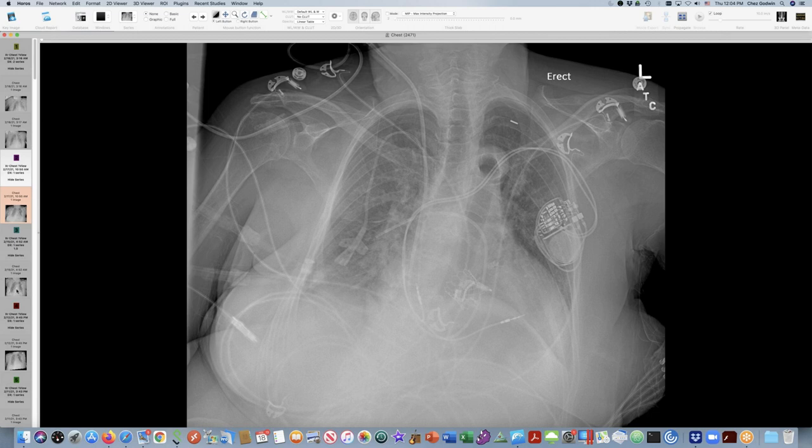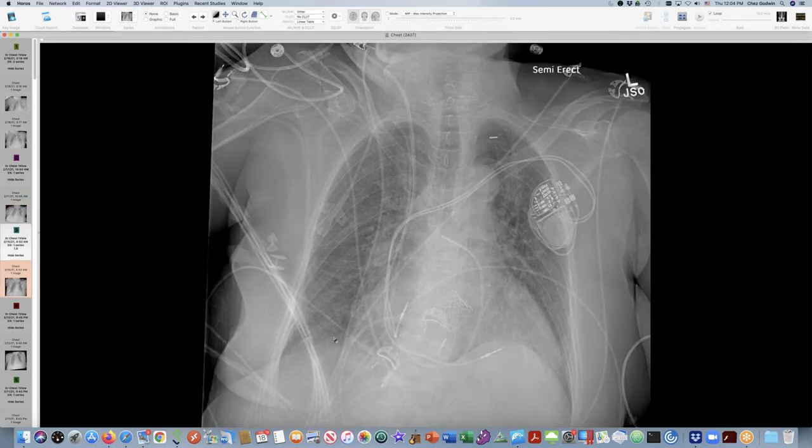Let's look at some other images in this person. If we go back to this image here, we see our clip up there in the neck, which turns out to be one of the ends of the intra-aortic balloon. Now, this intra-aortic balloon is upside down — it was put in from the axilla. This marker down here is 25 centimeters lower than the top marker — this is the extent of the intra-aortic balloon. Notice there's a faint component beyond the dense component of the marker at the end, and this is the actual tip.